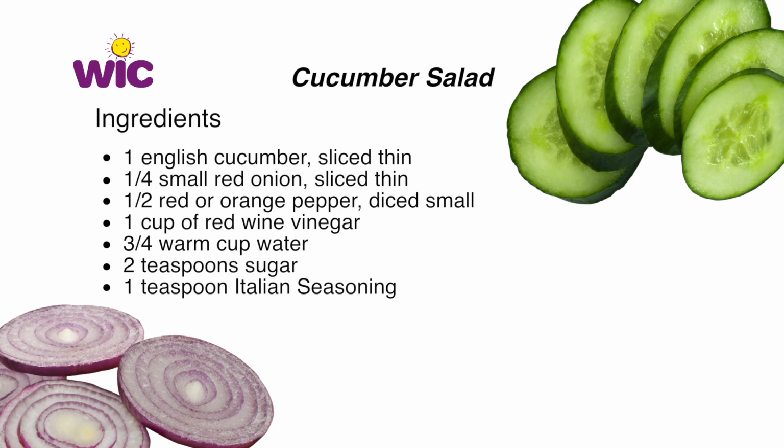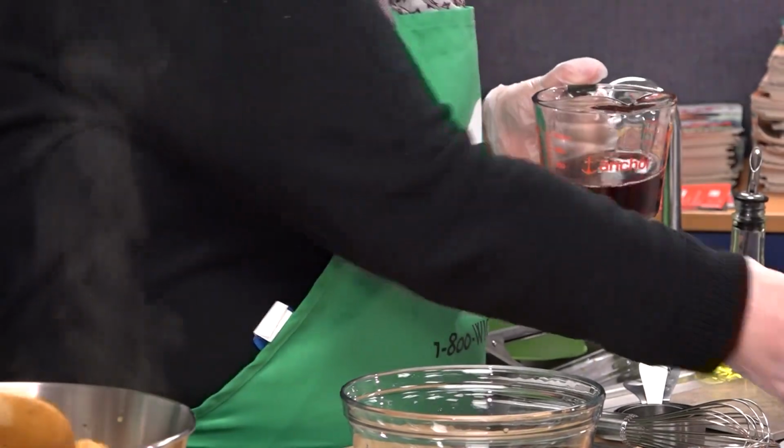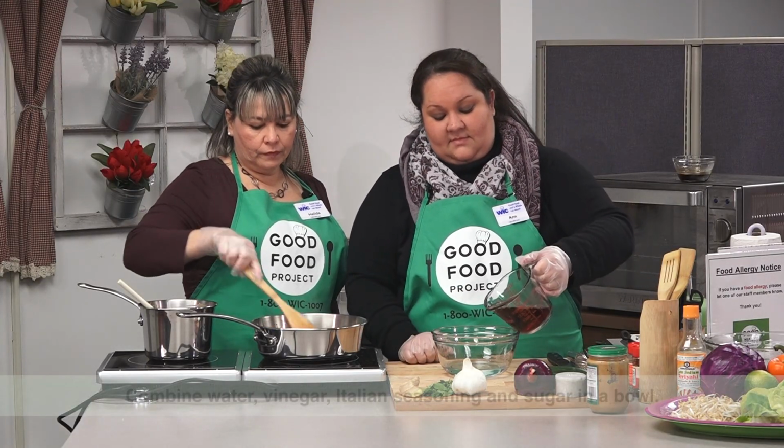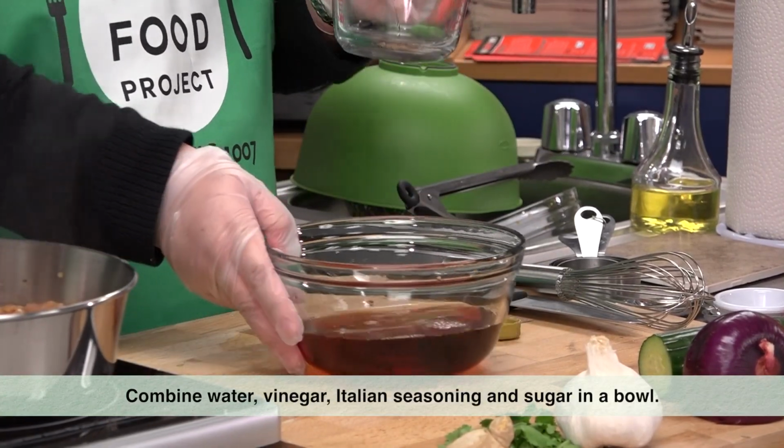So, what if I don't have red wine vinegar? Can I use any other vinegar or no? You can use whatever vinegar you want. If you want it more sweet, you can use a balsamic vinegar. It's pretty versatile. All right, so I have a cup of red wine vinegar.